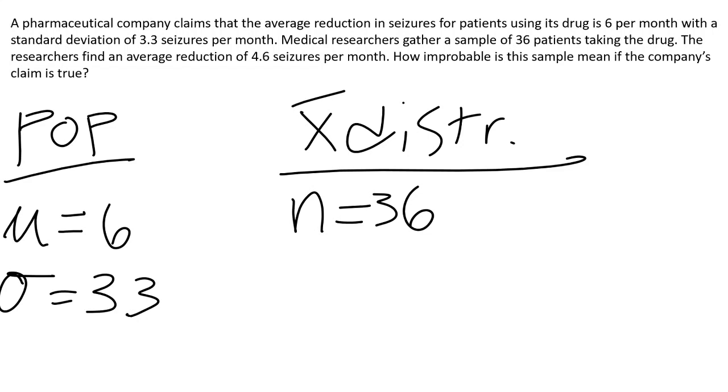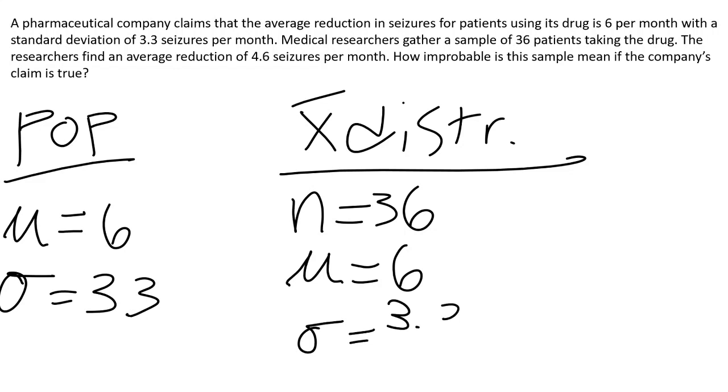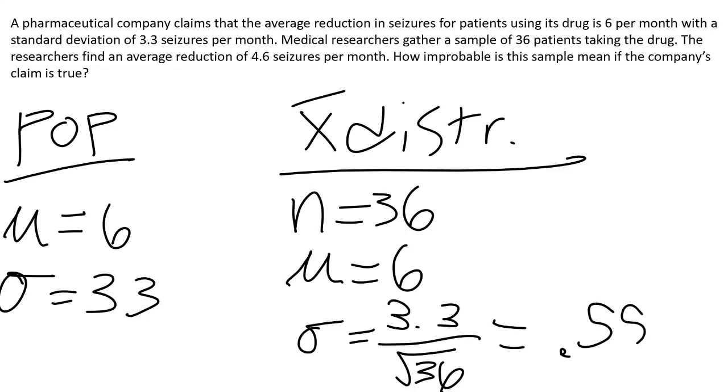we know has an n of 36, which, hey, it's greater than 30. So we now know that it's normal, and it's going to have a mean of mu of 6, and it's going to have a standard deviation of 3 divided by the square root of n, which is 36. And that's going to equal 0.5. So we know that we have a normal curve with a mean of 6 and a standard deviation of 0.5. Well, if we want to find the probability of a normal curve, we need to use our online calculators.